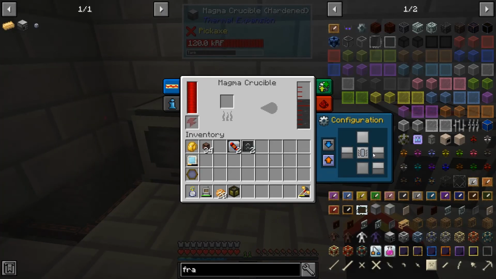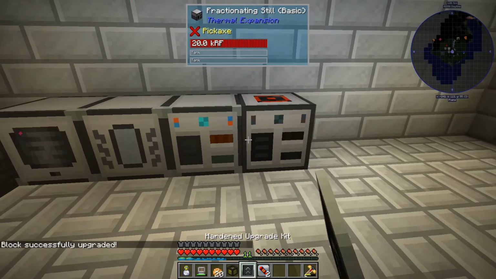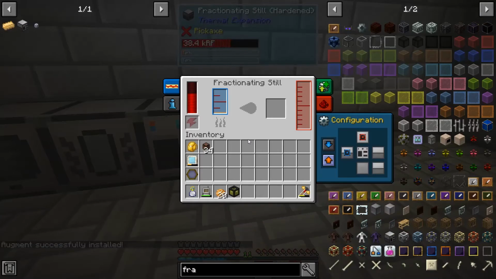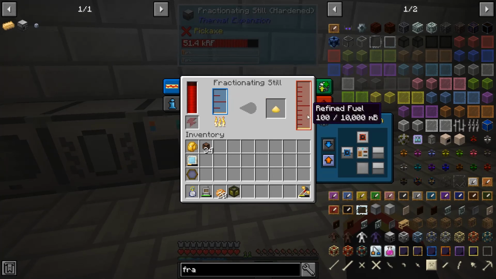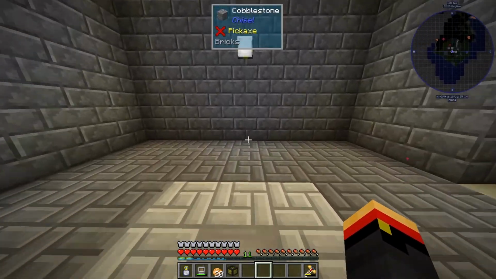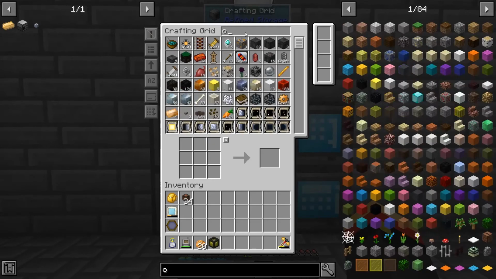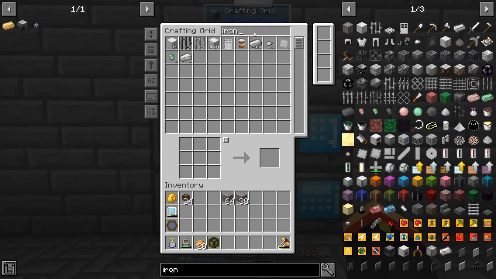Okay, so we want this guy to go in here. Let's put our upgrades. There we go. So yeah, he is going to take in energy, and he will produce tar, and he will produce naphtha. The naphtha goes in here, and eventually it will cook up into refined fuel. And we'll get some sulfur too. So let's see here. Let's go get a tank. Maybe, how much iron do we have? Ooh, we've got 100 and some ingots. Nice. We've got lots of iron then.